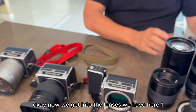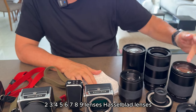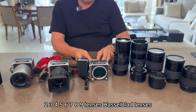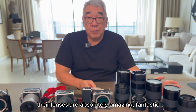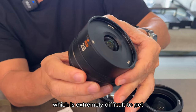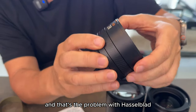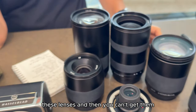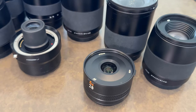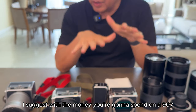Now we get into the lenses. We have here nine Hasselblad lenses. What do I think about their lenses? They are absolutely amazing — the best lenses I've ever seen. The downside is they're very heavy. The problem with Hasselblad is they come out with new lenses, like this new 28, which are extremely difficult to get — you wait months and months, then they introduce another one which you also can't get for months.